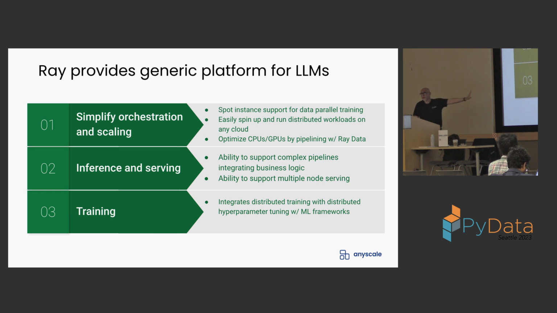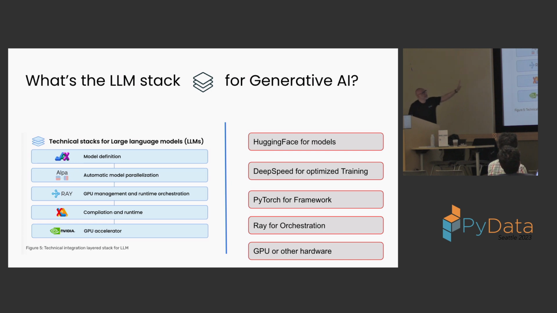And then training and tuning: Ray Train has all the wrappers around PyTorch, TensorFlow and XGBoost. So if you're writing all this boilerplate to do DDP with PyTorch, you don't have to do that. You just use the Ray PyTorch trainer, and underneath it will do all the boilerplate for that. The way we use PyTorch is that if you're doing distributed data parallel, we create the process groups, and then underneath, the Python processes do the gradient synchronization. So all that code, you don't have to worry about it. That's done for you.